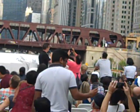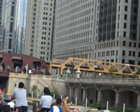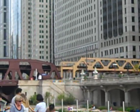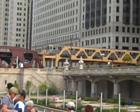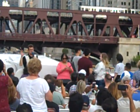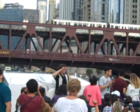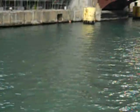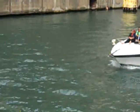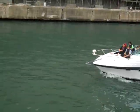We've got the Riverwalk in effect over here on the right-hand side. They're working on extending that all the way down to Chinatown and maybe even beyond that eventually. It goes alongside Wacker Drive. Now, Wacker Drive is kind of an anomaly among Chicago streets. Most of them are laid out on a nice neat grid system. Wacker is kind of in a horseshoe shape that goes around the Loop. And just to make it more confusing for Uber drivers, there's an upper Wacker and a lower Wacker.